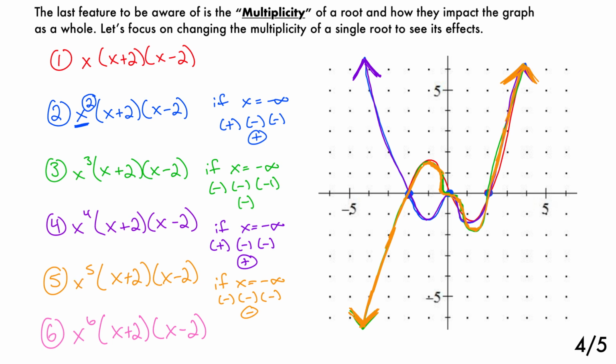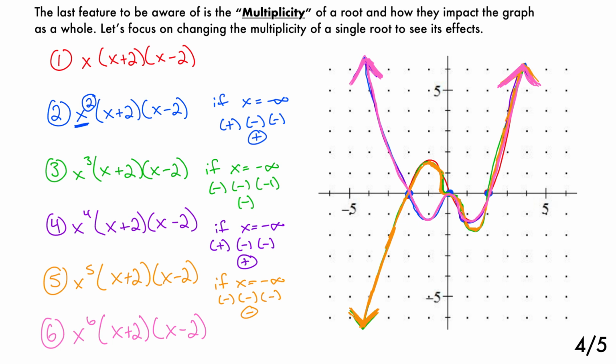So when we have a multiplicity of 5, it behaves just like a multiplicity of 3. I'm willing to guess at this point you might be able to figure out what multiplicity of 6 is going to do. Now, if x is negative infinity, I'm just going to tell you, it'll be here on the left side, at positive infinity. The right side, again, is still the same location. So it will behave as follows. It'll go through the first x-intercept, and then, what do you know? It bounces off the x-intercept that has a multiplicity of 4, and it goes back up.